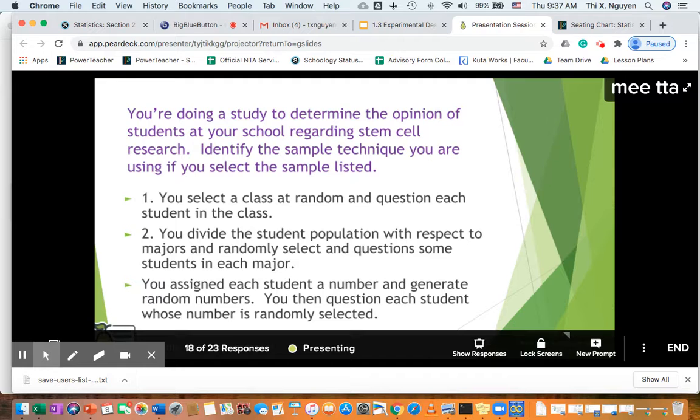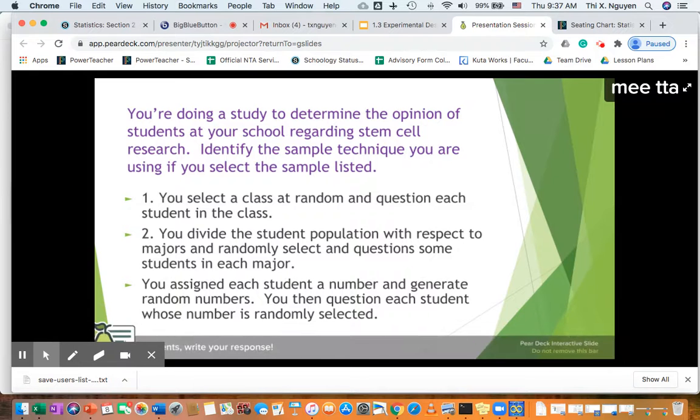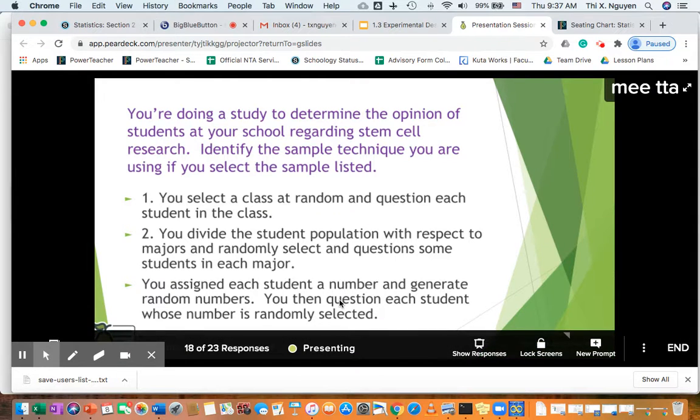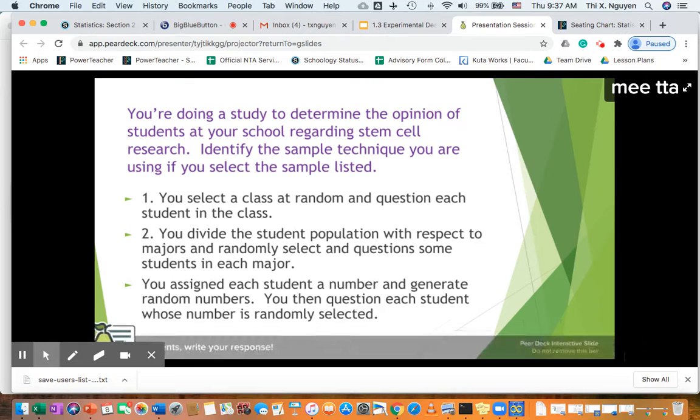Number 3, for this one, even though I say you assign a number, we may think of systematic because I just said it. Systematic means you assign some number. But this one, you assign numbers, right? But you don't have a system. You don't do anything with that number. You give them a number and then you call them out. This is like a lottery. At night, they roll that basket and then they just pull out that number, right? You assign numbers, but it's really random. You don't have a system. You're not going to get every 5th ball or something.